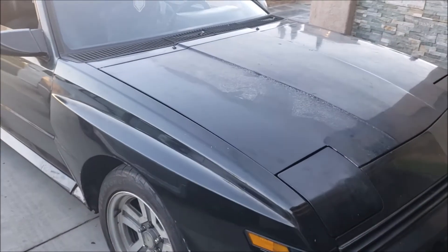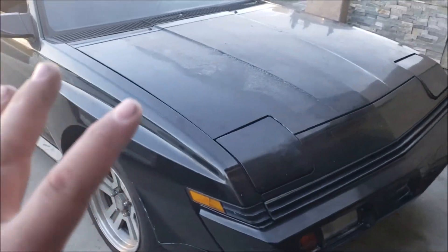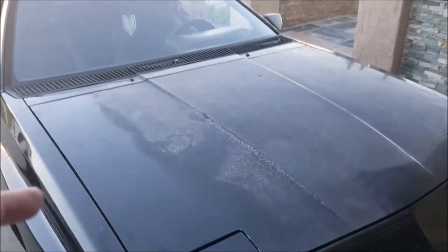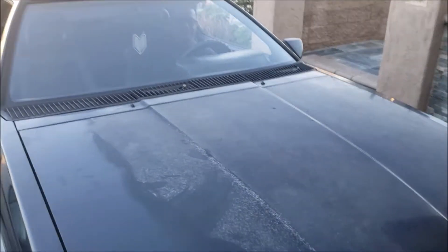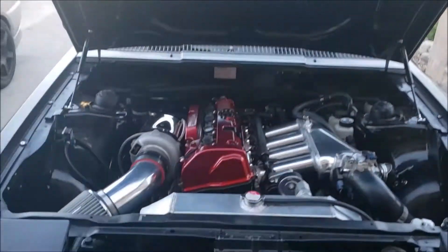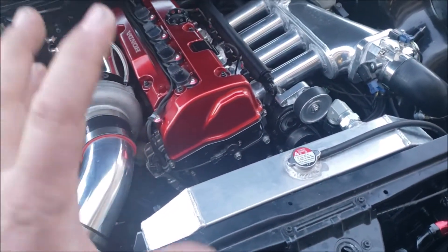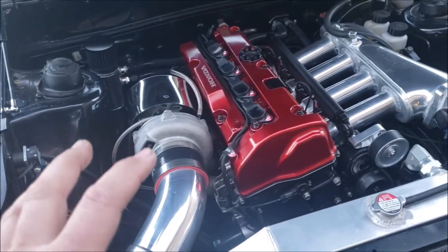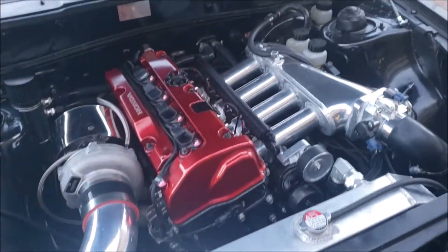Quick video update — the Jericho is all happy, hood's on it, and you can hear it idling a lot better now because we had our tuner come down and make a house call. I didn't get a chance to film that but we were in a hurry to get everything done. We went ahead and installed these hood shocks — look at that, awesome. We also worked out a lot of the bugs in the tune and replaced a fouled spark plug, so now we're going on a test drive.